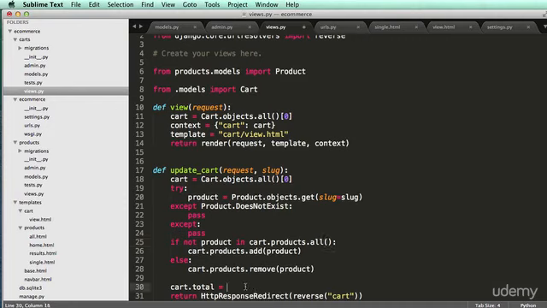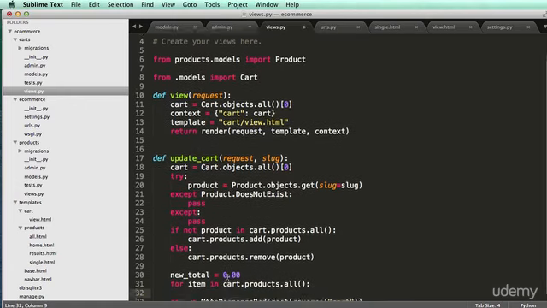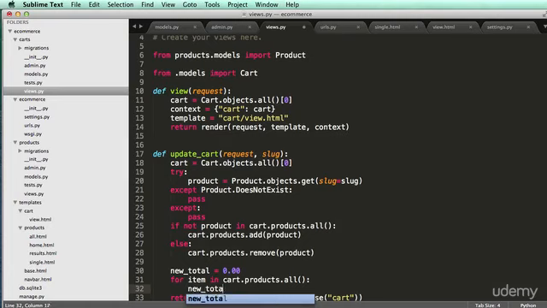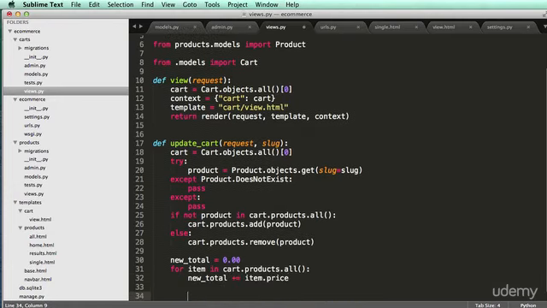Right, so all those products, we want to get a total number for those. And the way to do that is we can iterate through all of them. So let's just say new_total equals 0.00. And then for item in cart.products.all(), we could do new_total plus equals item.price.